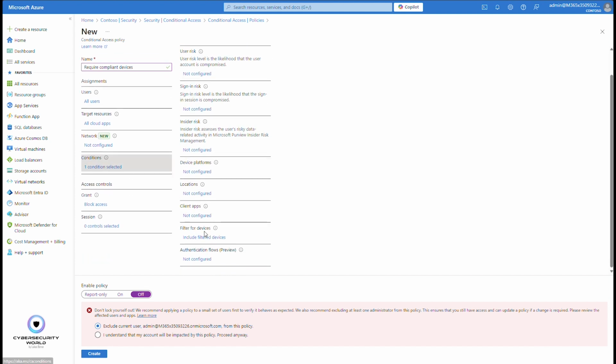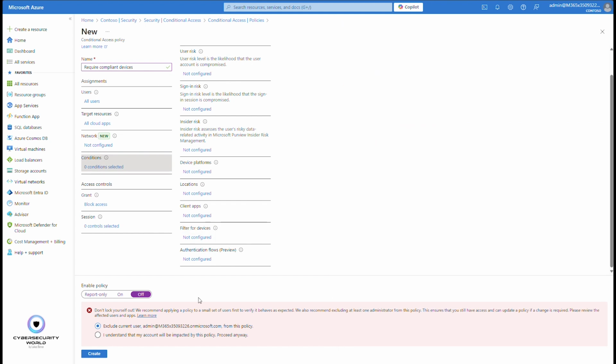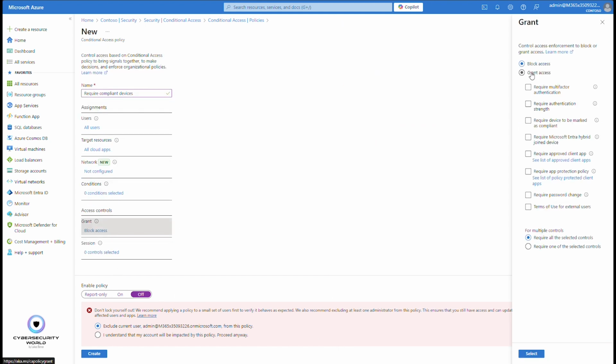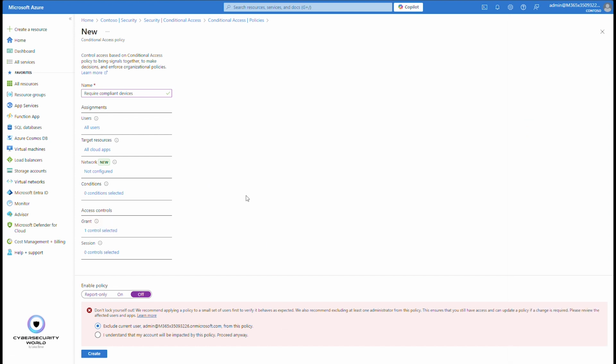Because if you disable this filter for devices and choose this require device to be marked as compliant option, users are offered with the option to actually make their device compliant.